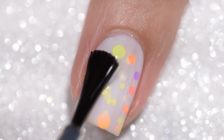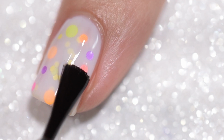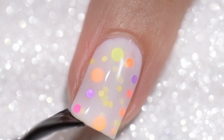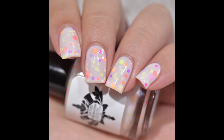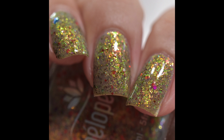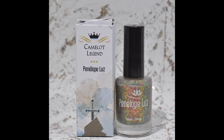The polish is going to dry textured because there is glitter in here, and it will be tricky to remove, so you are going to want to use some straight up acetone. My swatches here are showing you 3 coats and a glossy top coat, and I do suspect that this will look phenomenal matte, although I did not do that.